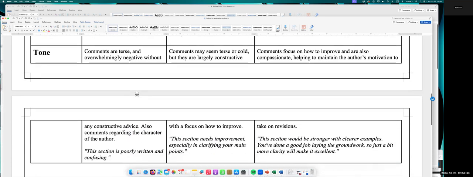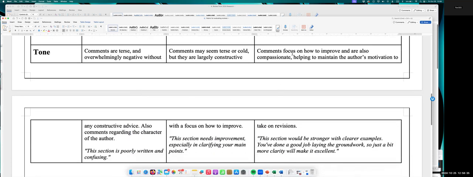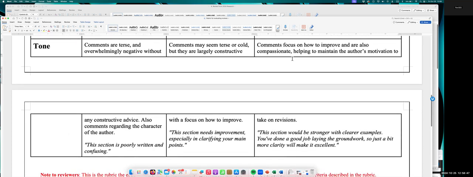And finally, the tone. Please try to keep your comments on telling the author how to improve their paper. Also, make sure that they are kind, compassionate. Don't demotivate the author. Remember, too, that many of the authors submitting to the PanSIG Journal are novice authors.